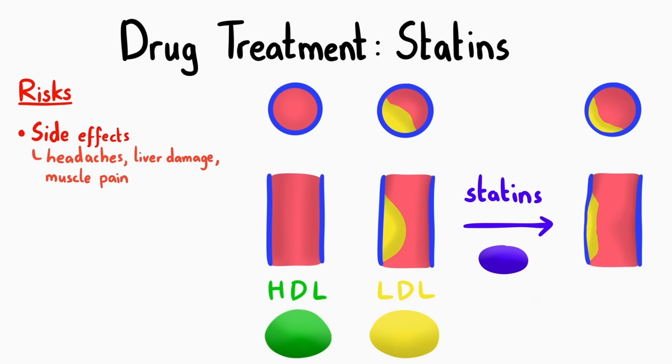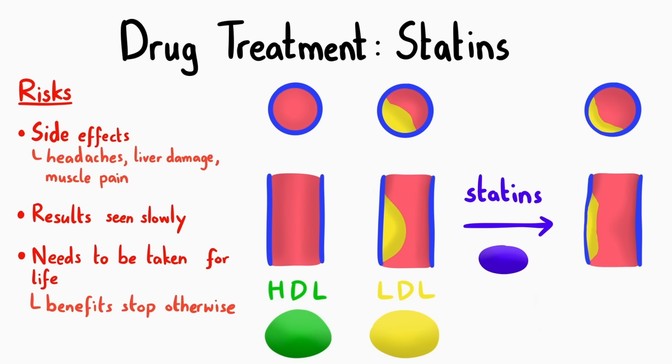Like all medications, statins can have side effects. Some people experience muscle aches, headaches, or digestive issues. In rare cases, they can cause more serious problems with the liver or muscles. Another con of using statins is that they can take weeks or months to have any noticeable effect, and a patient will need to continue taking them to keep receiving the health benefits. If they stop, the condition will likely continue to worsen.